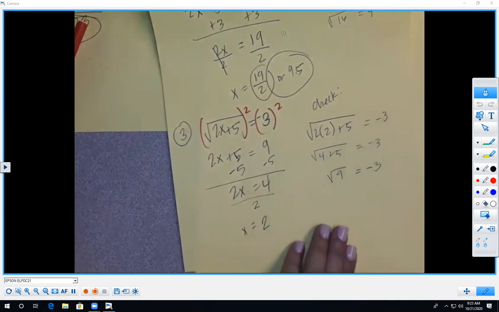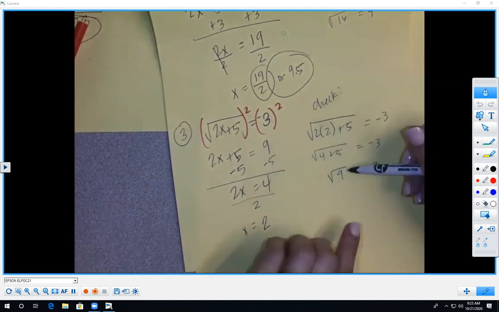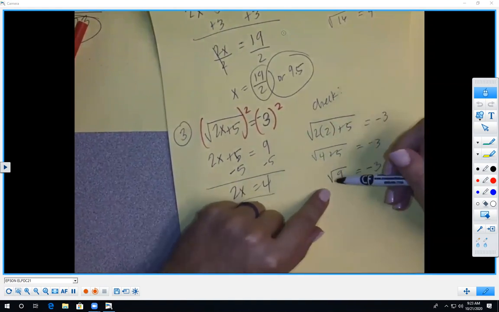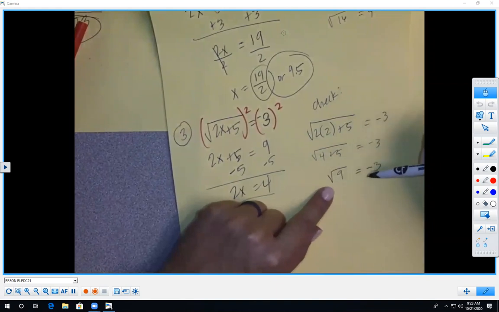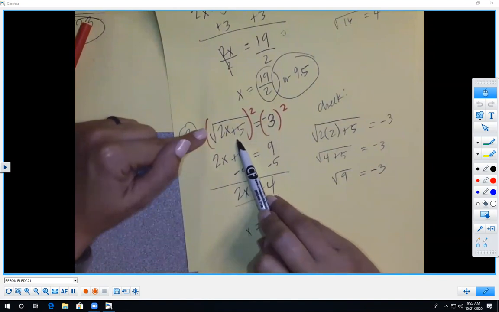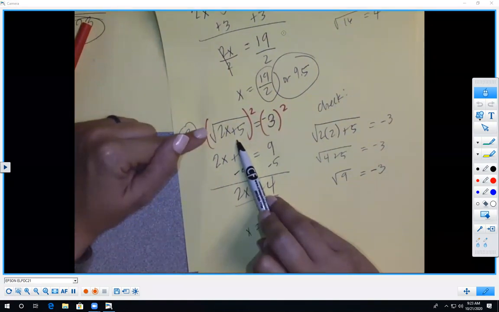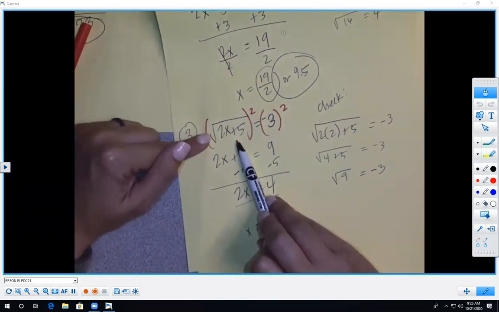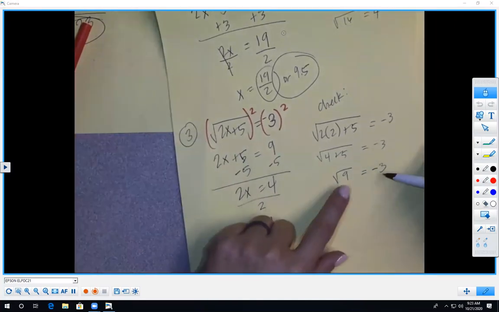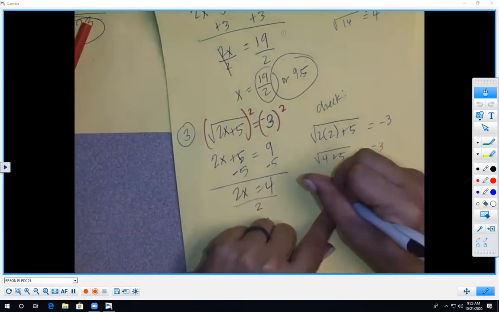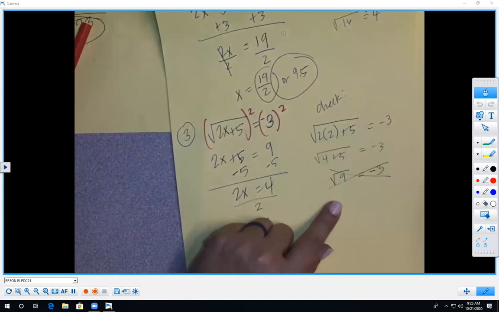Okay. So the confusing part is, remember, when we put the square root in the problem and we take the square root, we have to put plus or minus because there are 2 different scenarios that could work there. Did we put the square root in this problem? No, the square root already existed in the problem, right? So in real life, this is not true. The square root of 9 is not negative 3, right?